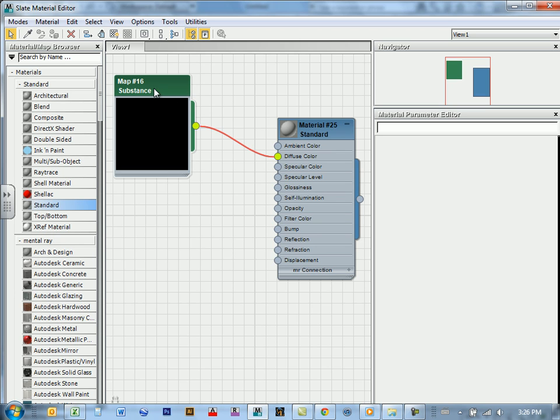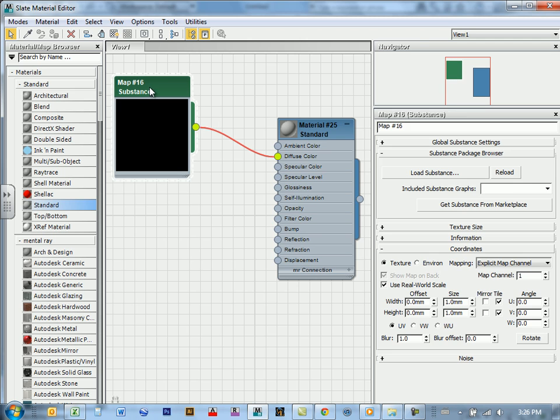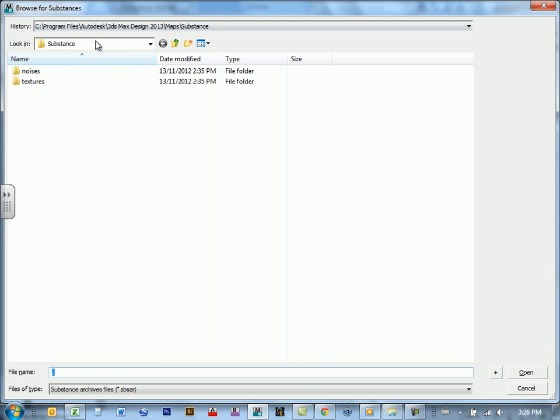What we're going to do now is double click on the title here for the map, and that will bring up the properties for that map over here on the right. It happens to be a substance map, and before we see anything there we have to click on load substance. That'll bring you to this window, and then what we want is the textures folder.